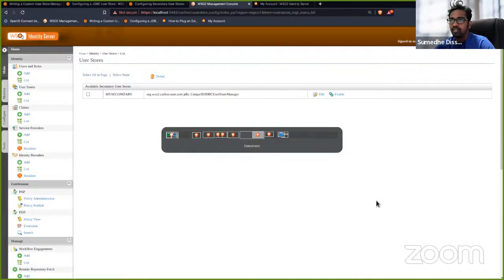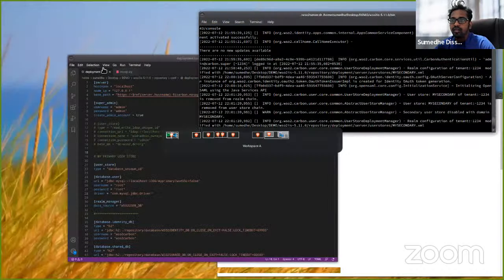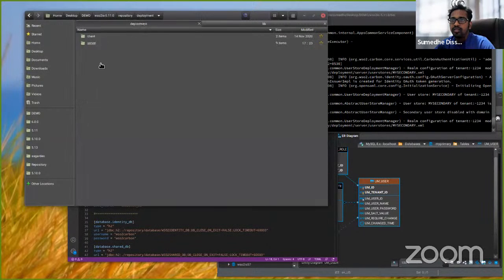So if I go to that path, deployment, server, and in the user stores, you can see that the secondary user store which we have created from the UI appears here.